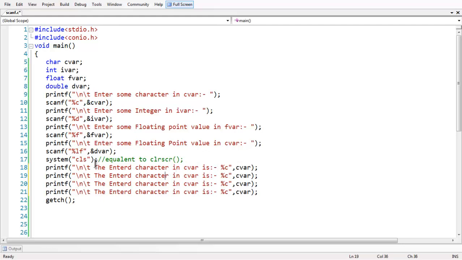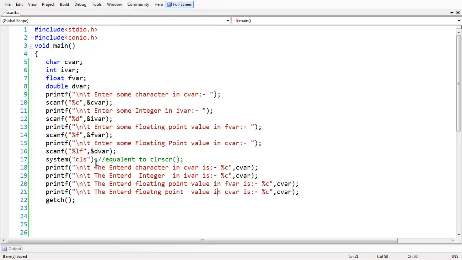The first is the character entered, the second is the entered integer in ivar, then the entered floating point value in fvar, and again the same for the entered double value.